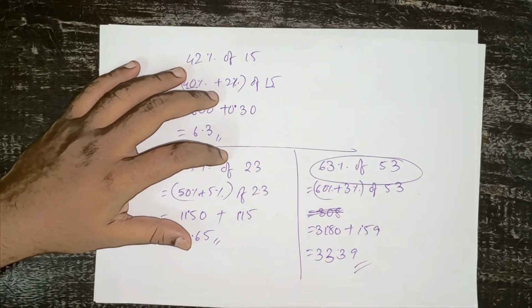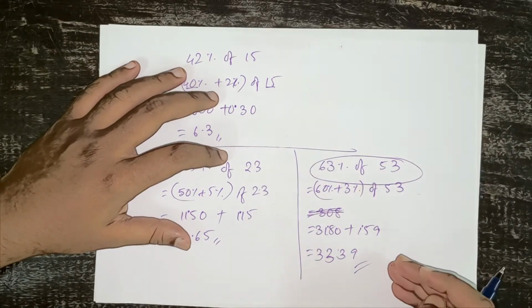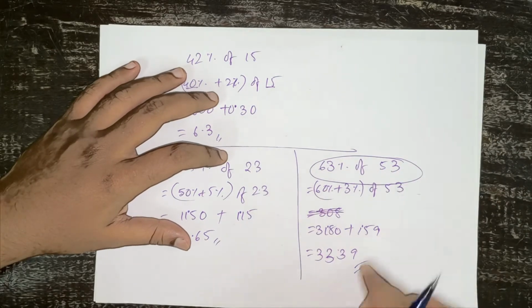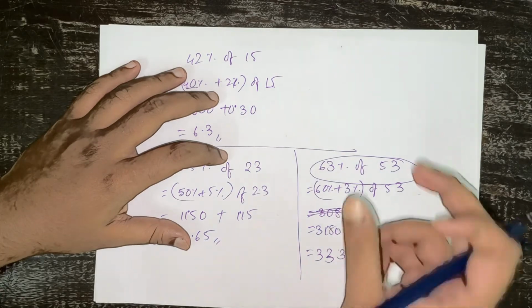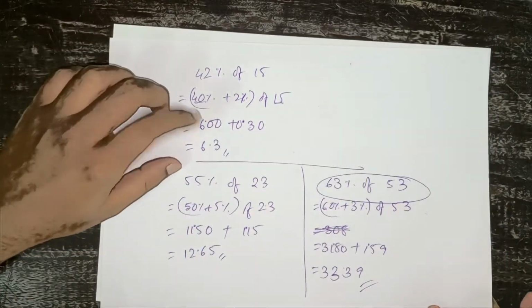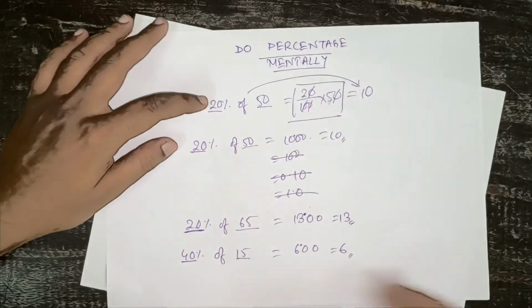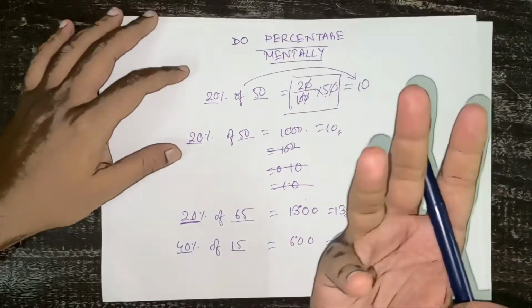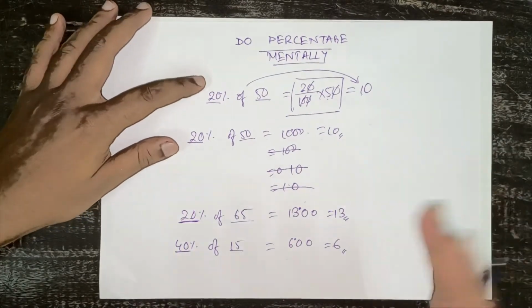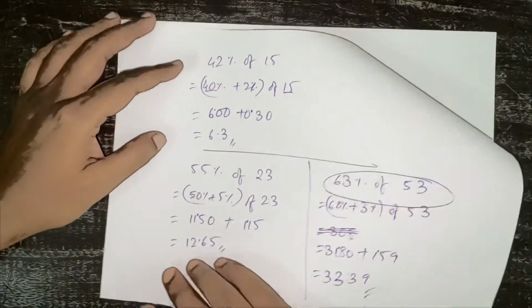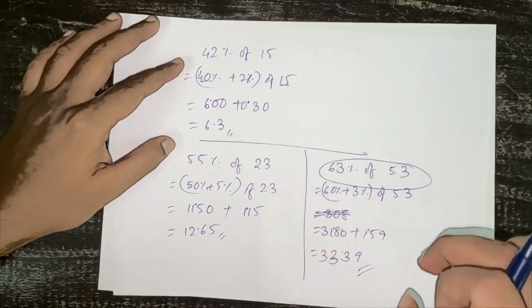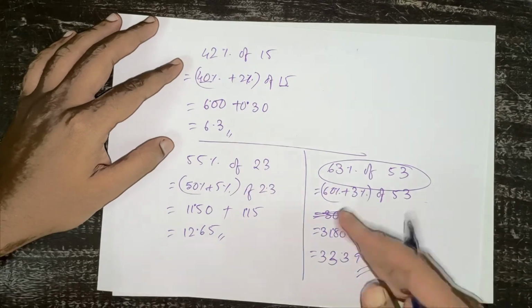Okay. If the things are this much complex and if you are not really good in mathematical tables, then you may need one paper. But see how fast we have done it. It doesn't even take a minute to find the percentage of these numbers. So all you need to do is be good in your mathematics. If the things are simple like this, you can do it orally, mentally. If the things are a bit complex, only in those cases you will need a piece of paper, but you can solve it under a minute guaranteed.